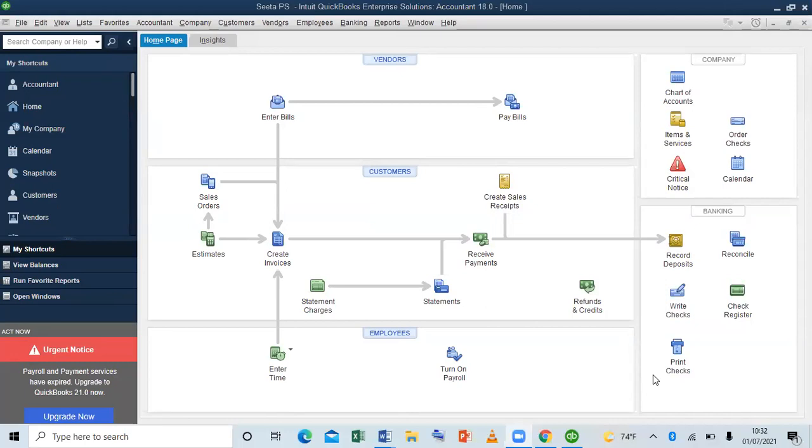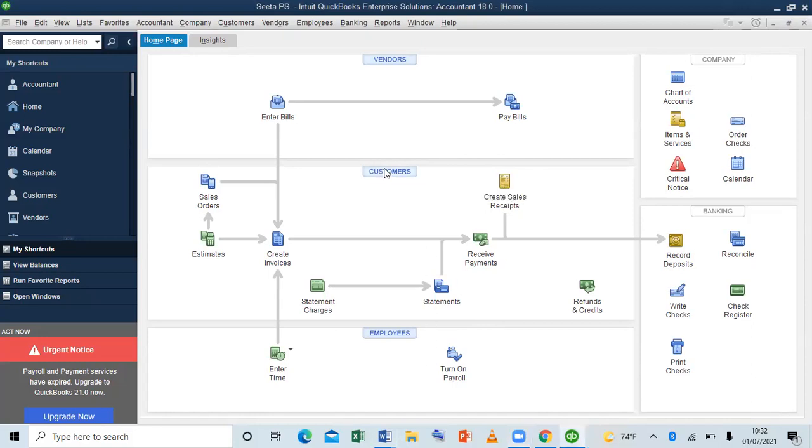Let's say you have been generating your class list in Excel and you want to enter all these students at once. So that's the method I am going to use, where we shall have our class list generated from Excel and imported into QuickBooks.